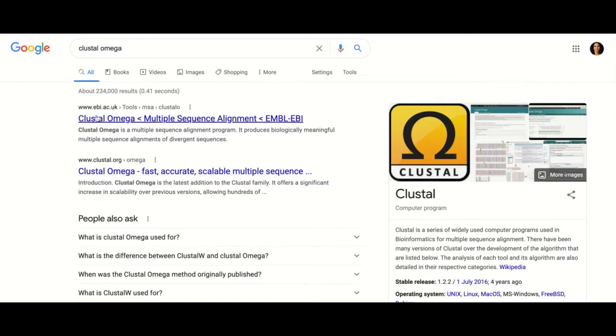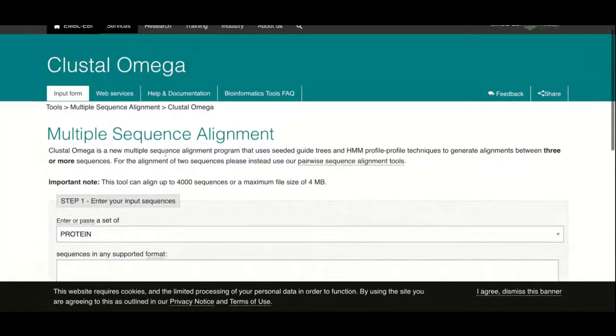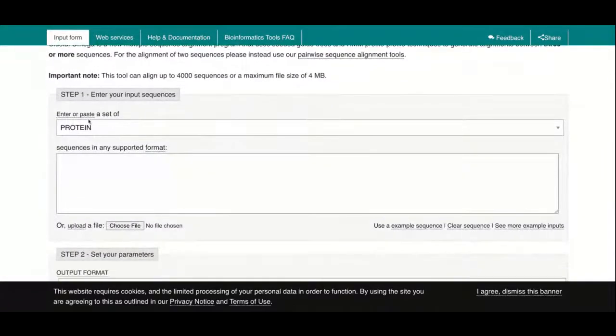I'm going to run this one on EBI. This is the European version of NCBI. In the United States, there is the NCBI, which houses bioinformatics data and tools, and the European counterpart is the EBI. In here, it asks me whether I'm going to do a multiple sequence alignment of protein, DNA, or RNA.